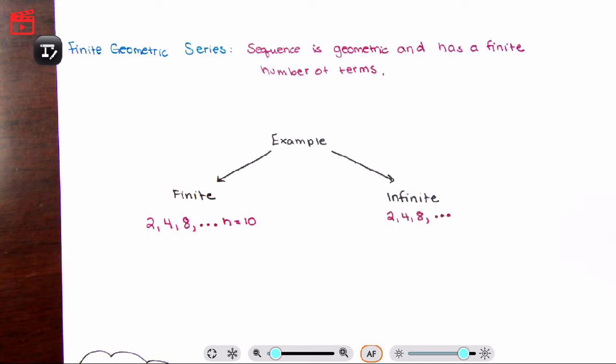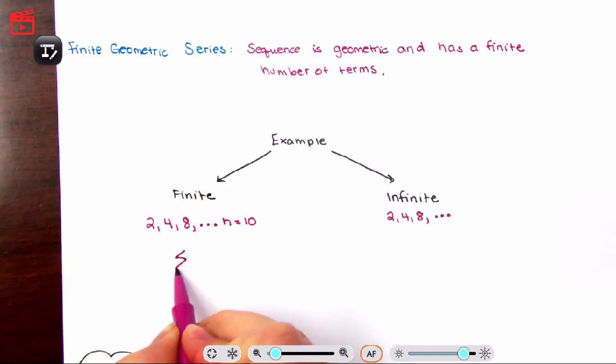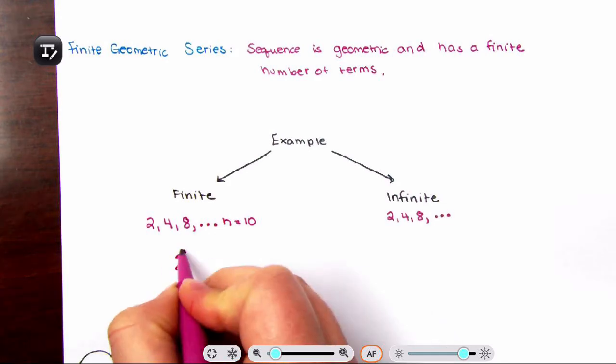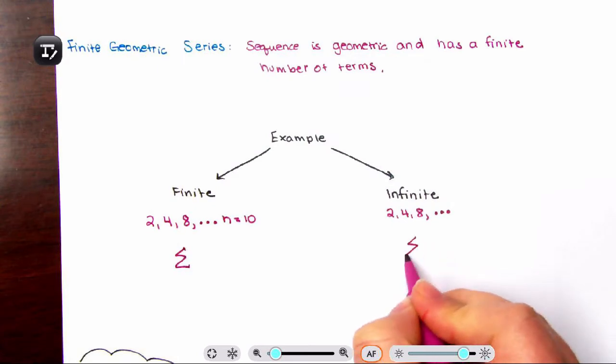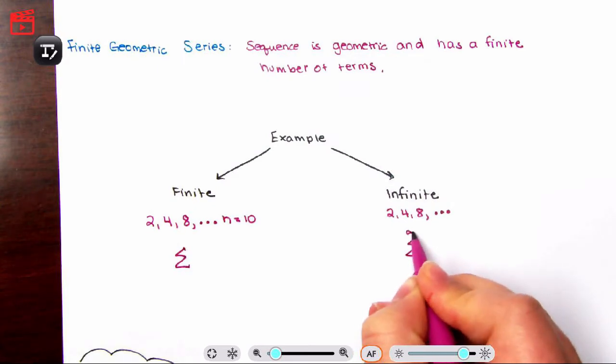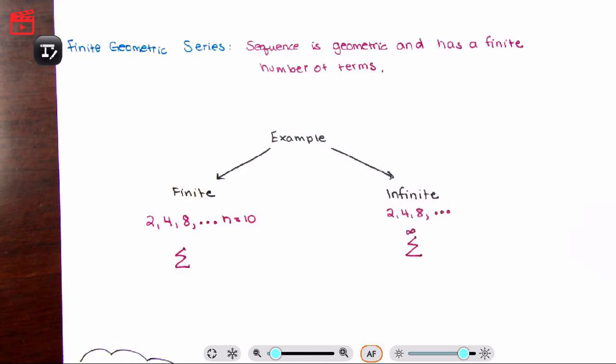Now, an infinite series will be something like 2, 4, 8, ... but there's nothing that comes after this. What that means is the pattern is infinite. There is no stopping that pattern. We're going to continue multiplying by 2 forever and ever and amen, right? There is no ending. When we're doing sigma notation for a finite, you're going to have an upper limit. For an infinite, you're not going to have an upper limit. In this case, you have an infinity as your upper limit because it never ends.